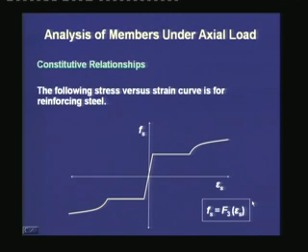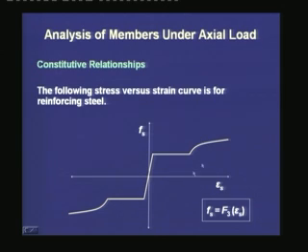The third constitutive relationship is for the stress strain curve for reinforcing steel, and here we have shown the behavior both for the tension quadrant, at the top right, and for the compression quadrant, at the bottom left. For either quadrant, the behavior is initially elastic. Then for this mild steel, we have a definite yield plateau, and then a strain hardening region till it reaches its ultimate stress.